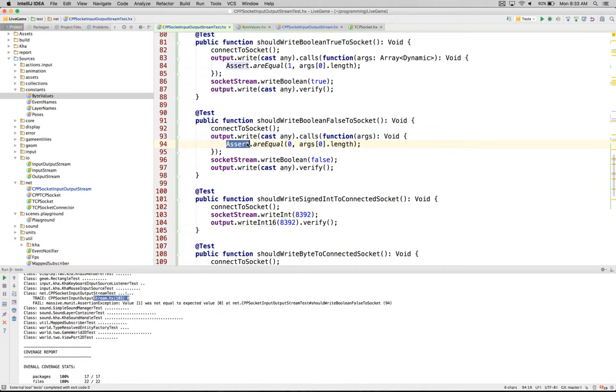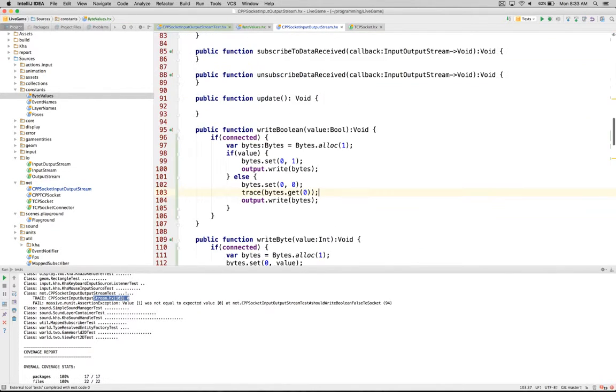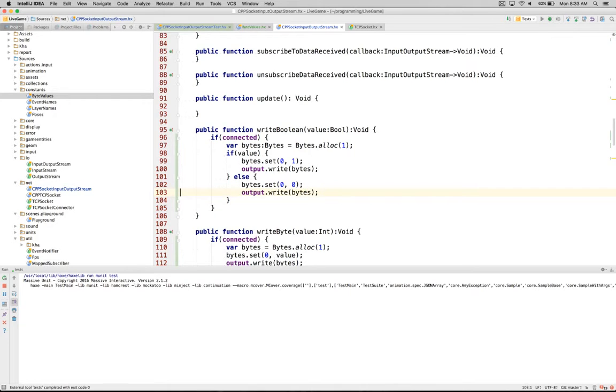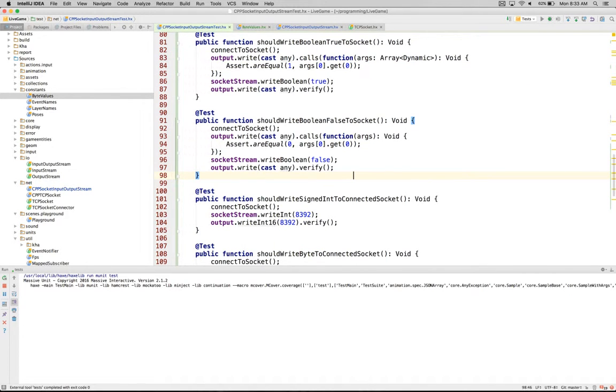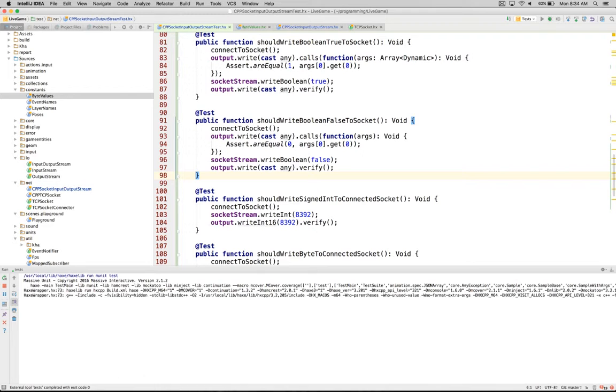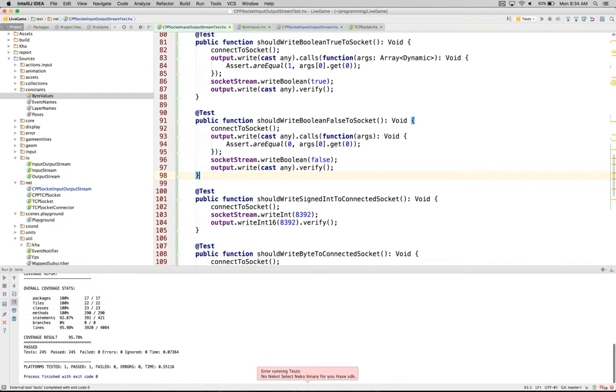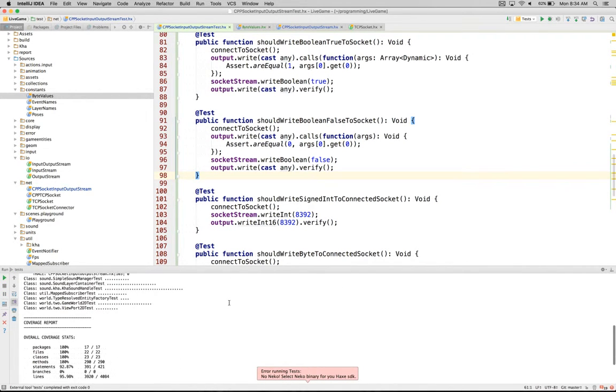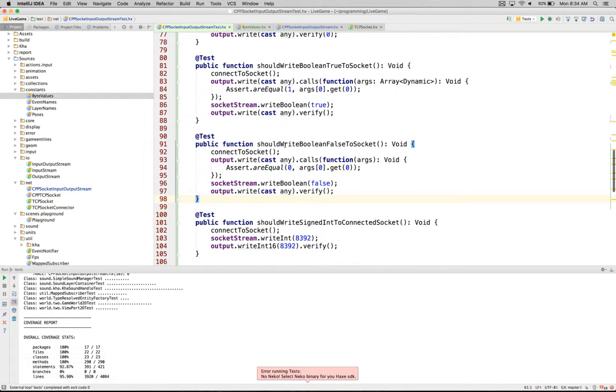Mine before, should I false? Oh, this is length. Get... there we go. So now we're passing, so this one here we got to do the same verification.